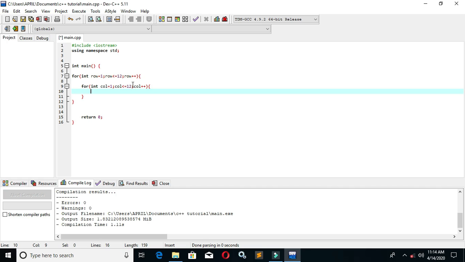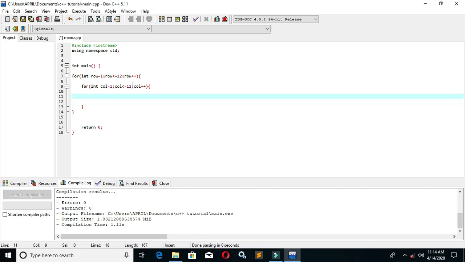I'll show you a practical example right now. In this for loop that's inside, this is where we're going to write our code if we want to print out a multiplication table. Let's say cout, we'll say row, then we'll put a multiplication sign, then we'll say core. Then there's a reason why I'm doing this: I just want to leave a bit of space, and then a semicolon. I don't want it to go to the next line. I want it to print everything on the same line.